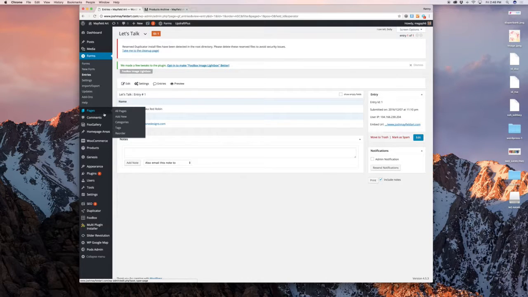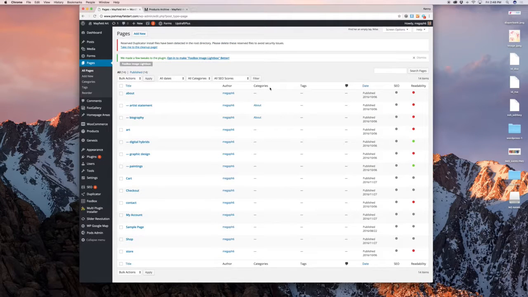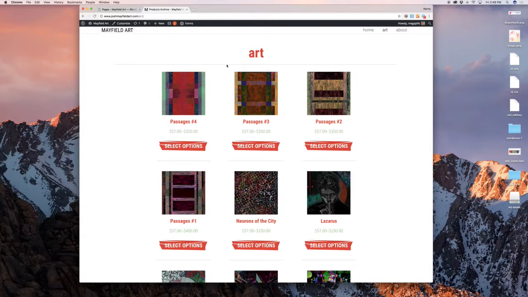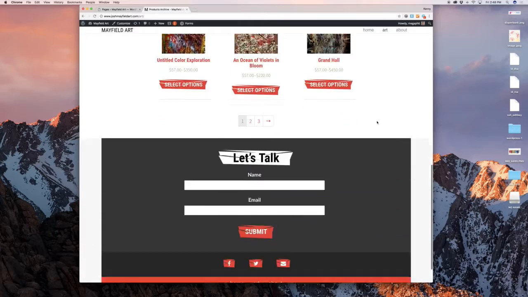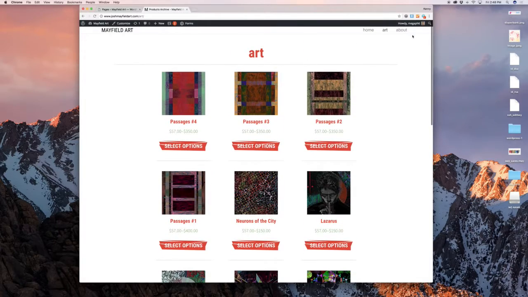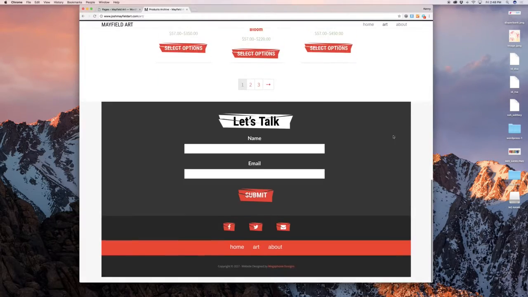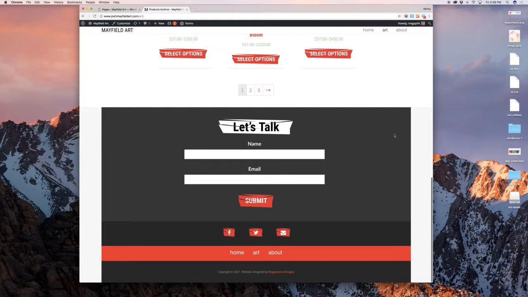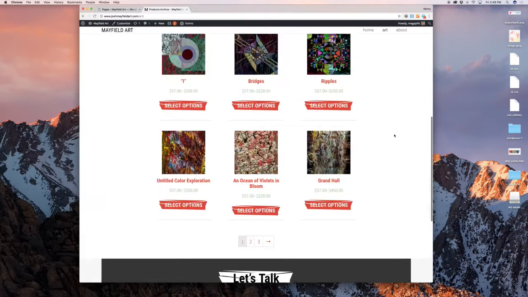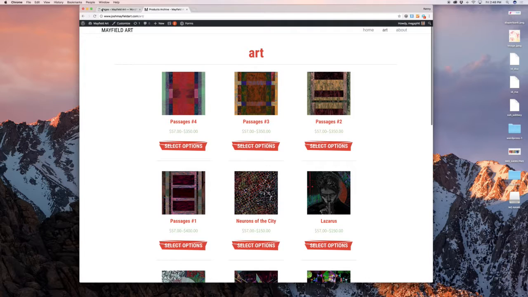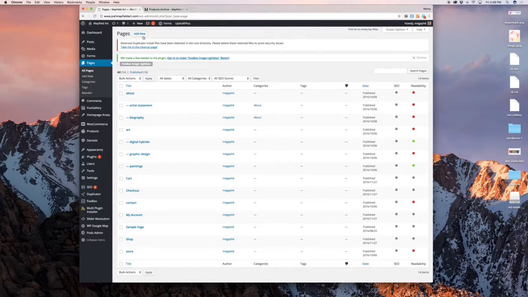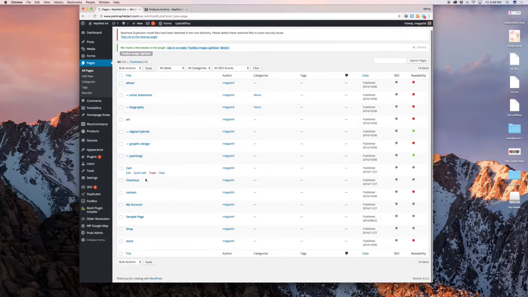We have pages down here, and the pages on the website are largely controlled here. There are parts of them that are generated automatically, and so these pieces here, they come about because of WooCommerce, and so that's a little different. And I really want this to be full width down here at the bottom. I'm not quite sure why I don't have it that way. I'll probably change that here in a moment. But we have all these pages here. Some of them you can edit more directly, and some of them not so much.